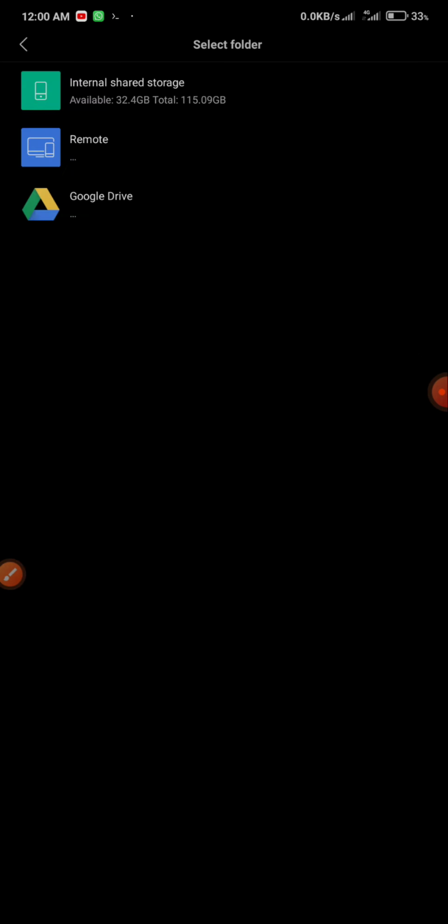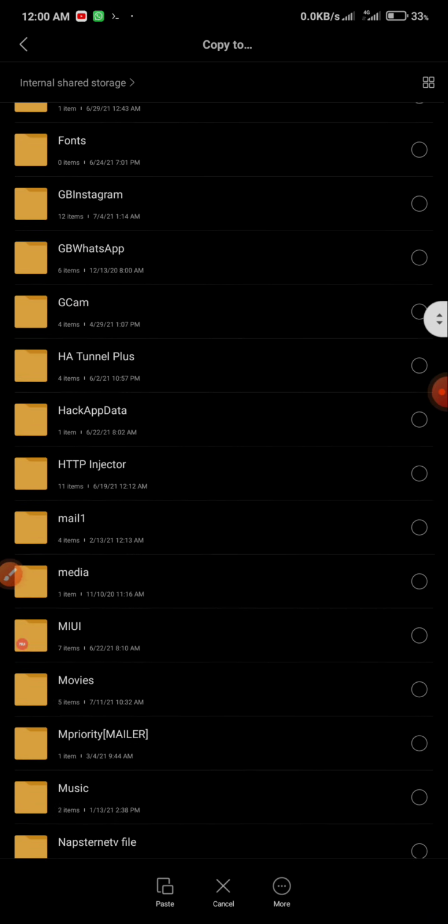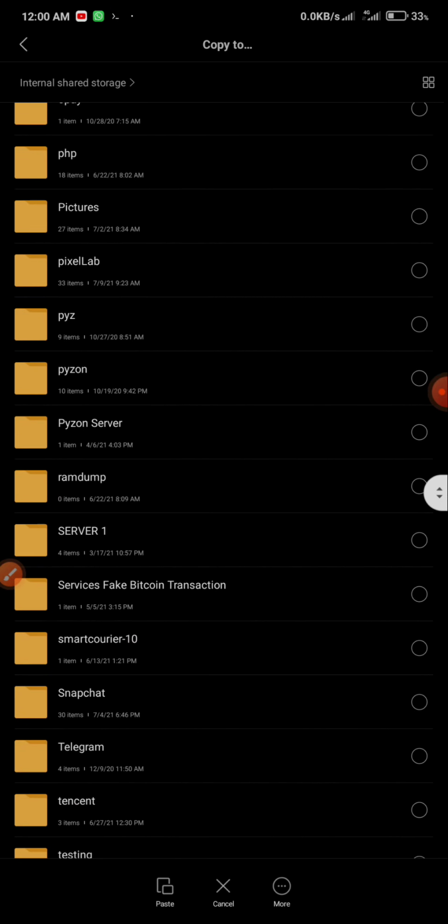Let me copy them so that the CSS will show. Everything will show.